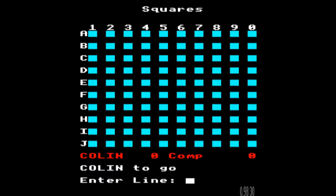I just need to indicate what coordinate I want to go from and to. So I'll do A1, A2 — and there you can see it's joined those together. The computer instantly plays; no thinking involved, he just goes straight in. So I'm going to go A1, B1 this time. And the computer plays again, plays another line.